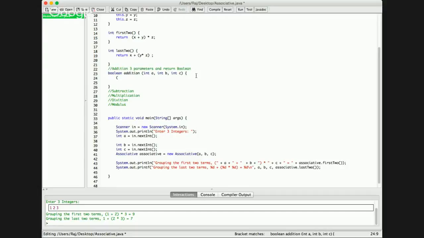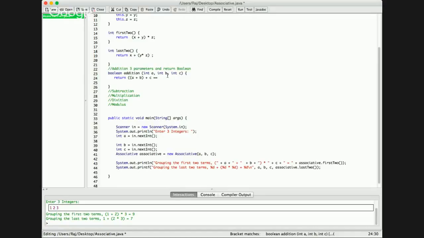So in this case, we could just do a plus b plus c is equal to, remember when we're checking for conditions, we need 2 equal signs. We would normally use an if statement, because if statements are used to check a condition. However, since you're only checking one condition, it's not required, and we can just return true or false.